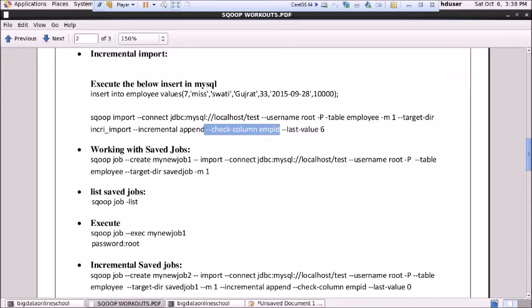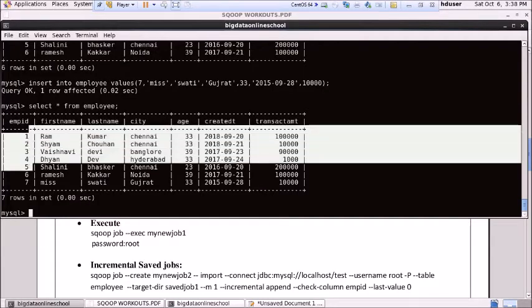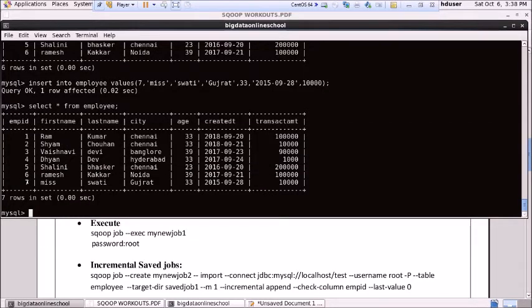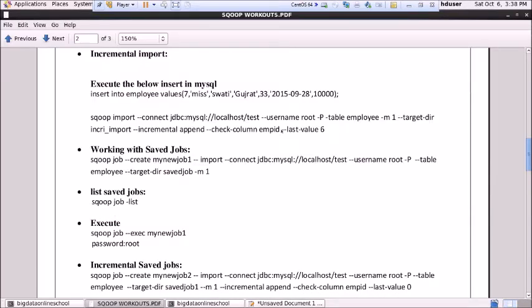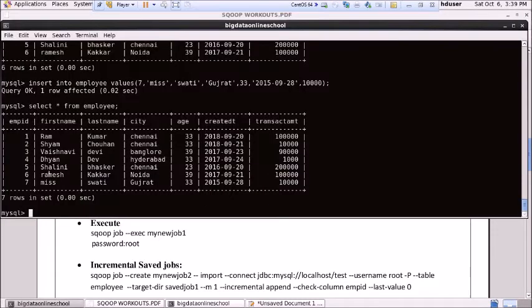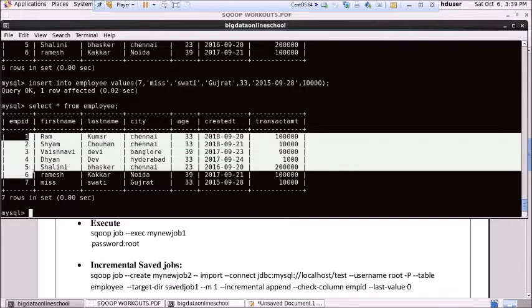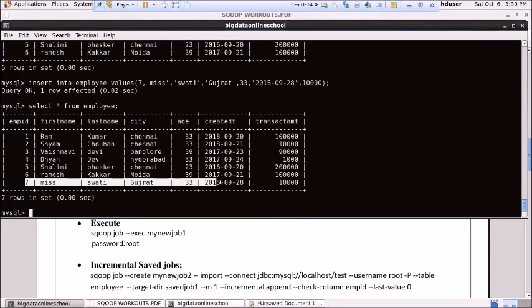Why? Because if I want to get the incremental load, we have to make a basis on one of the columns. So I am making a basis on employee ID, because it has an integer value here. You can see if I make it a basis, obviously after 6, 7 will come, right? This way we get a reference in my column, and the last value is 6. Whatever comes after this last value 6 is the incremental part, and this way Sqoop is going to fetch the data from our RDBMS to our HDFS system.